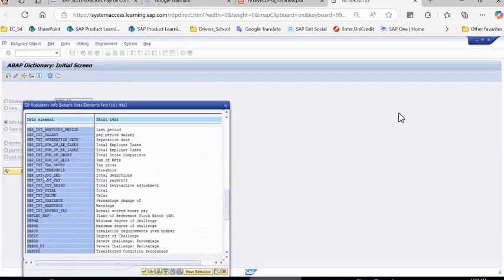You just need to copy and add the prefix with ampersand DE, ampersand before the technical name of these elements.